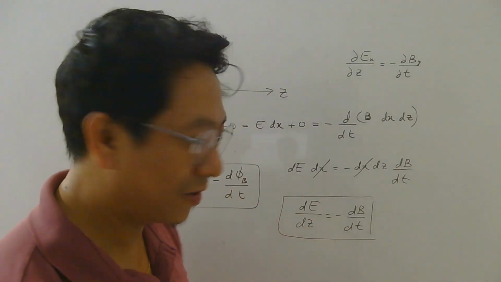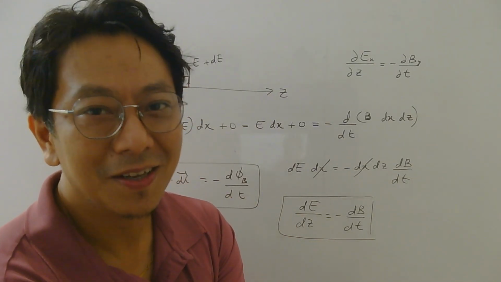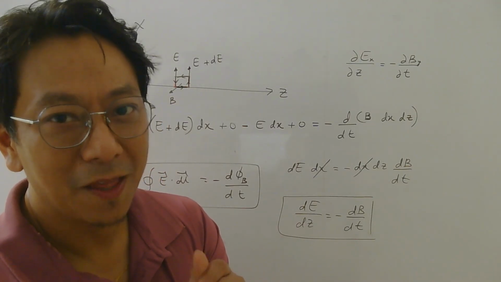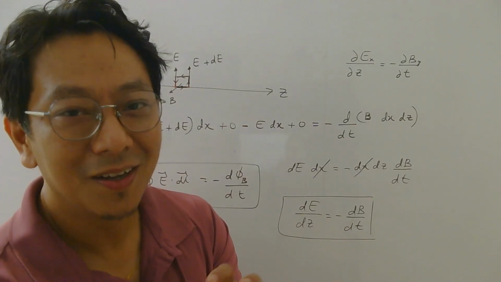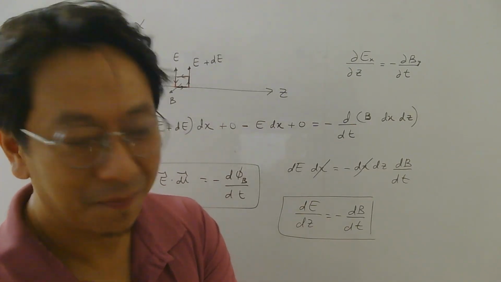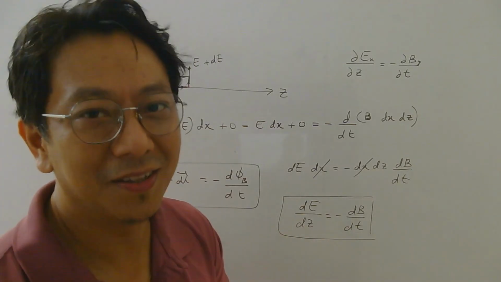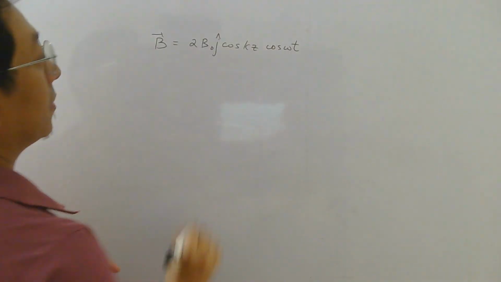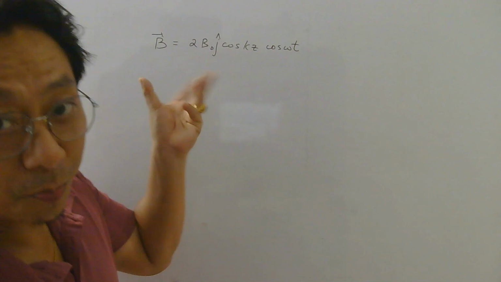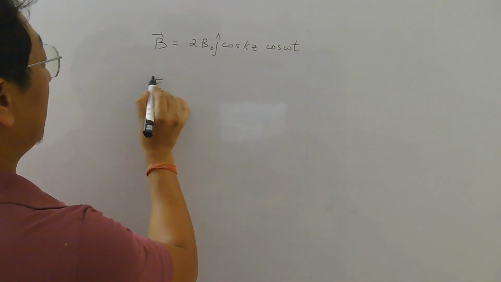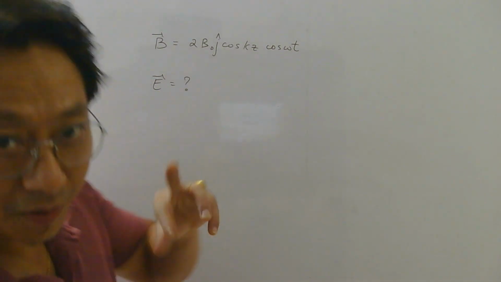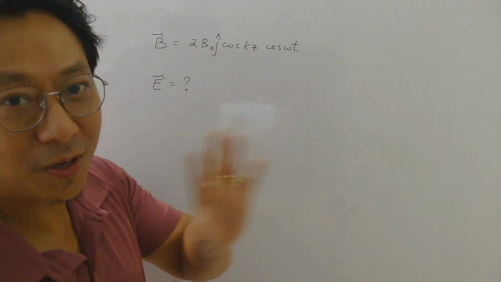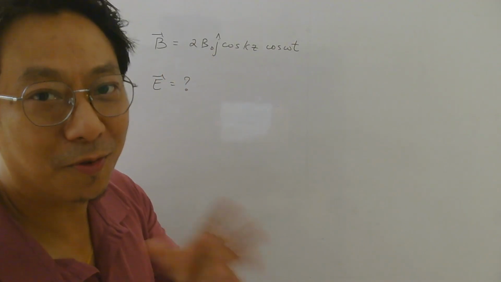Now I did this derivation in a very simple way, and in physics, the more you make it simpler, chances are the more you may deviate from the exact method. But I still hope you felt the gist of this equation from this derivation. Now what if in exam they gave you magnetic field and they asked you electric field? The reverse of that. In that case, again, this is not a traveling wave, so you cannot do the same method that we apply for board exams.